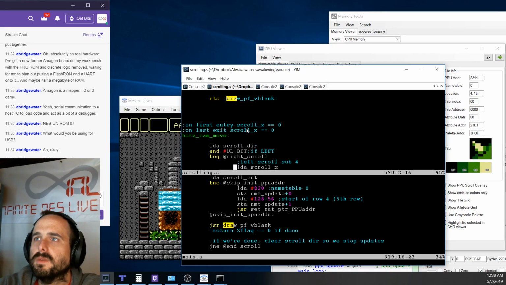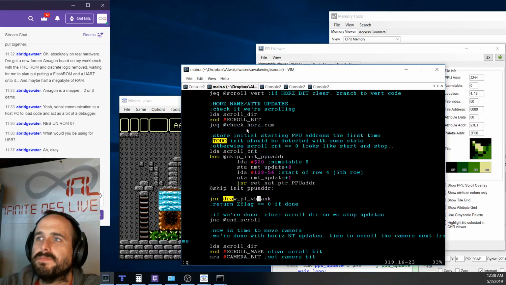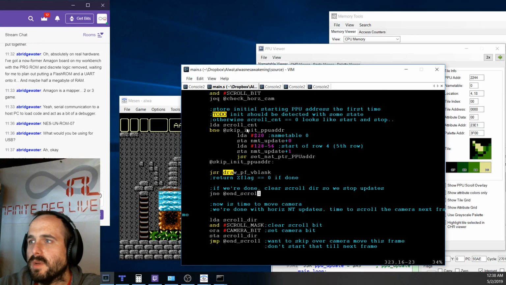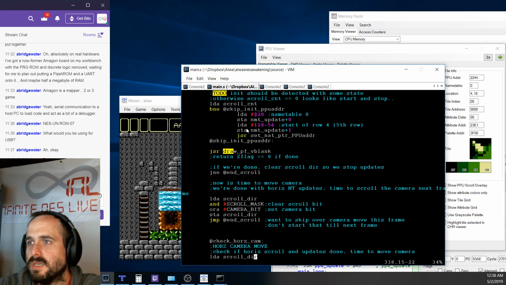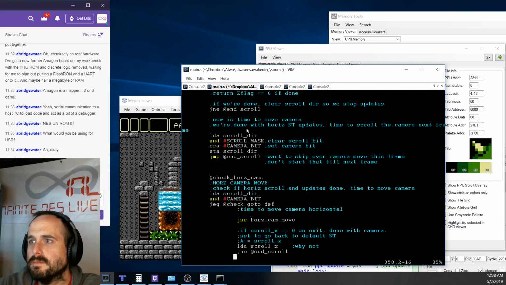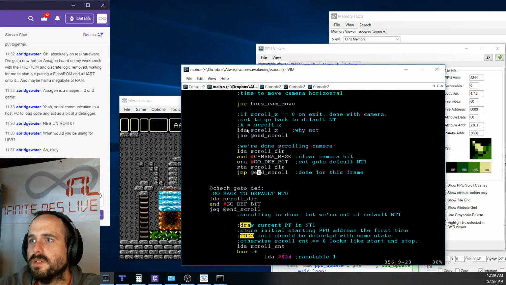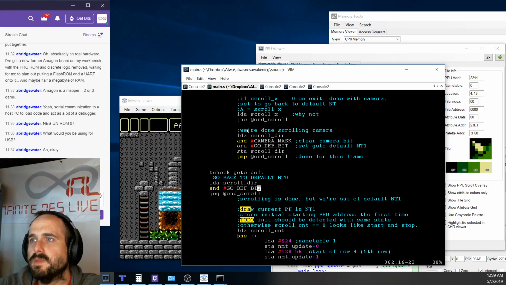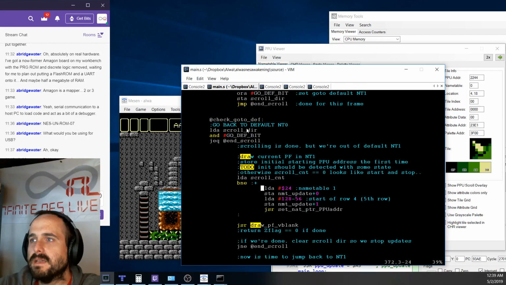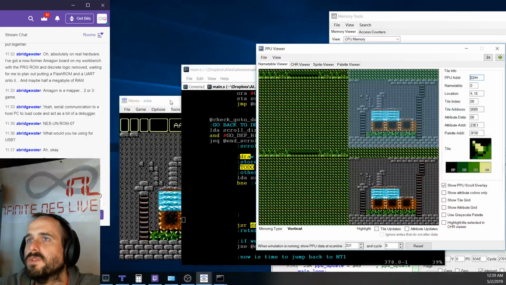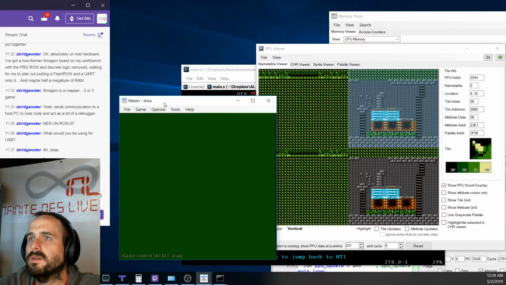So we did that, and we never went back to the default position. So now we were able to check for the default bit to be set and draw the play field back in name table 1. So I'll just step through the code here and show you that quick.